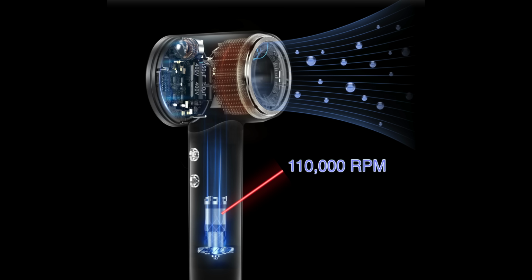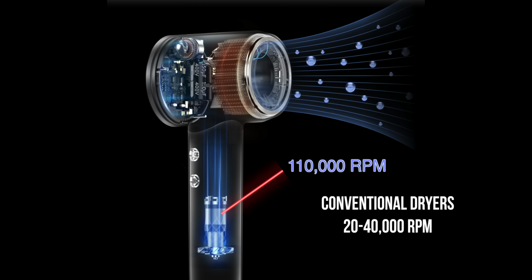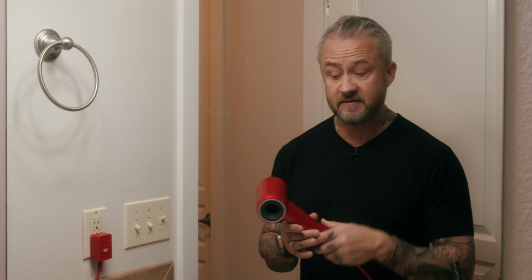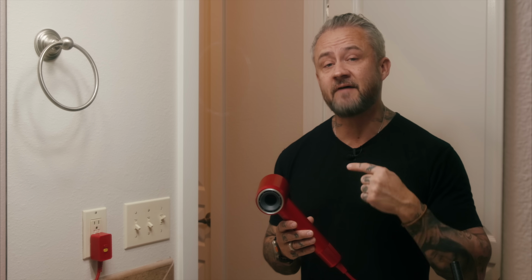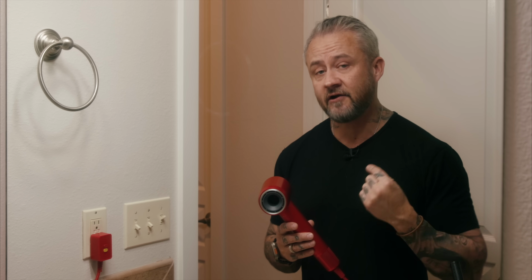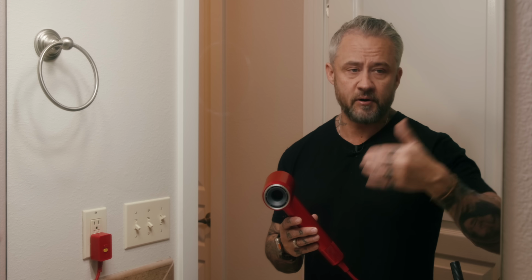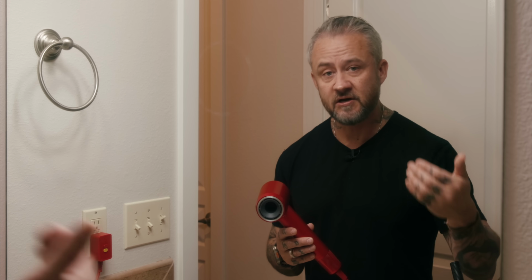This motor runs at 110,000 rounds per minute. And when you compare that to some conventional dryers, you're looking closer to 20 to 40,000 rounds per minute. Now, how does this affect you? Well, the faster this motor spins, the faster the air is coming out. The faster that air is coming out, the faster and more efficiently it's going to dry your hair. That means it's less time that you are putting your hair under heat or potential damage to get it dry.